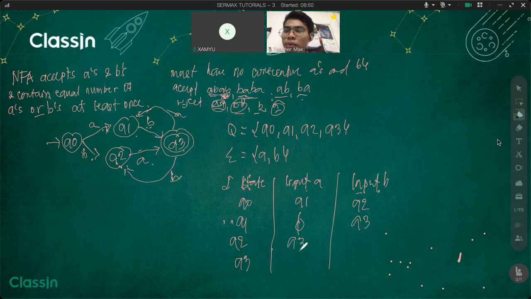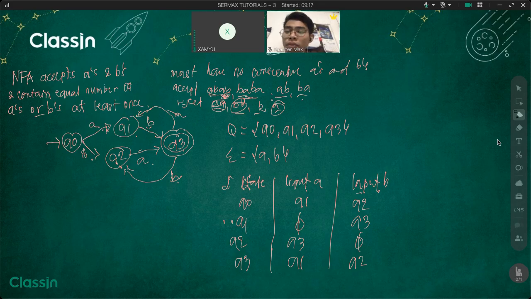And for input B from Q2, there's no transition, so that is null. And from Q3, input A goes to Q1. And from Q3, input B goes to Q2. So those are the specific transition functions that we have in that particular NFA.